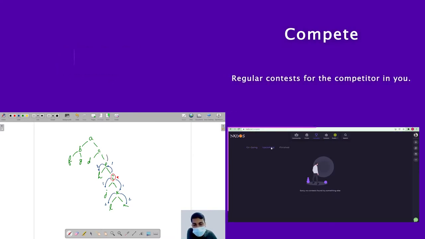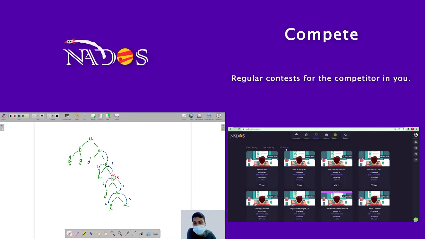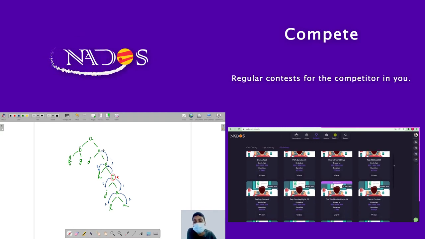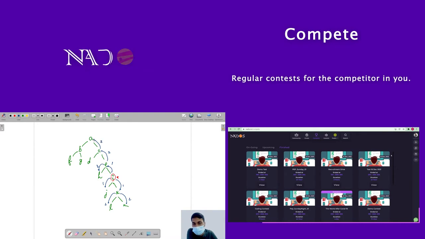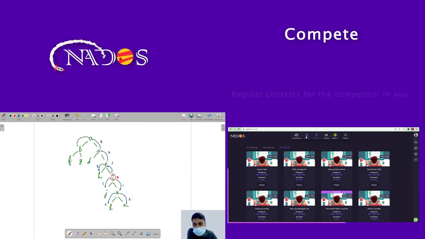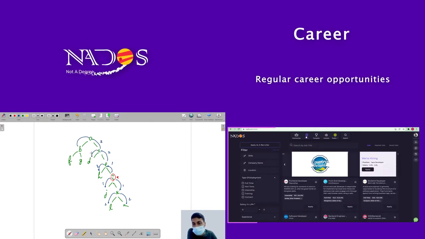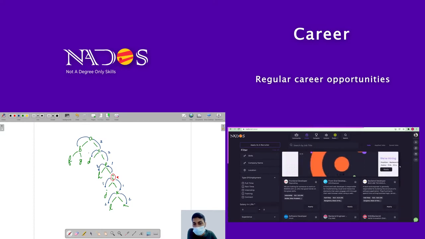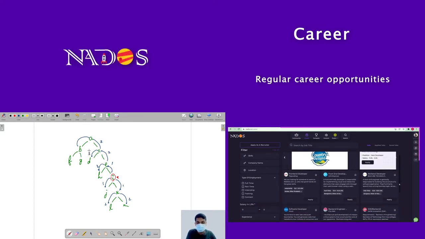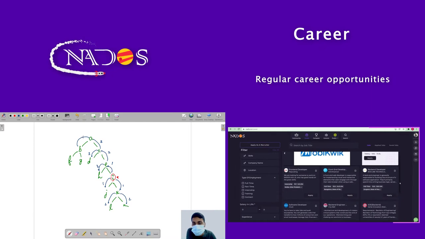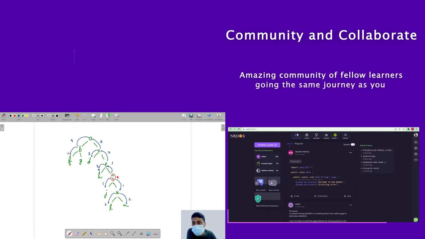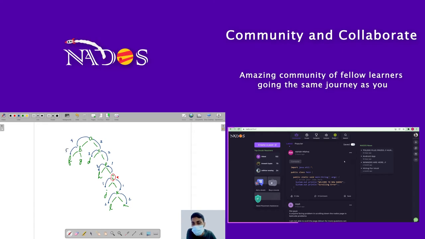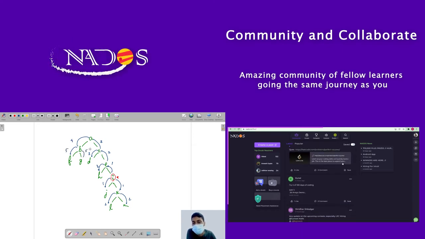From I to E and then E to C, it takes 2 units, then it takes 3 units to reach here. From C to here, how many units? It will take 3 units. And now from A to B, it will take 4 units. From B to F, it will take 5 units, and from B to G, it will take 5 units, right?